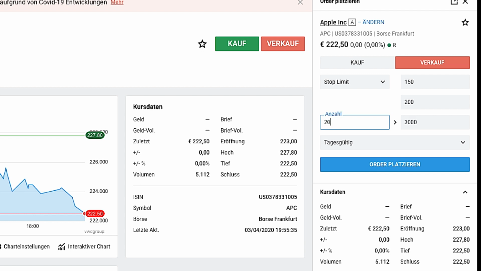The order does the following: as soon as the price drops below 200 euros, but it's still above 150 euros, the limit price, then this order will be executed. If the share price drops rapidly to 100 euros, or the market is opening next day at 100 euros per share for Apple because there were some bad news in the press, then this order will not be executed since the market price is below the limit price. This stop limit order guarantees a minimum price of 150 euros but does not guarantee the execution, while the stop loss order can guarantee the execution but not the price.